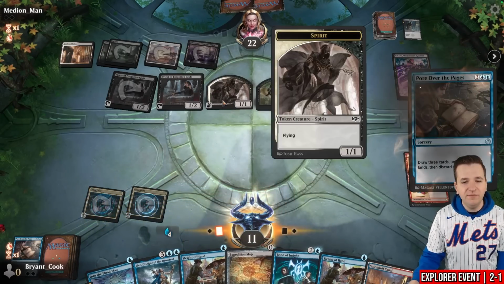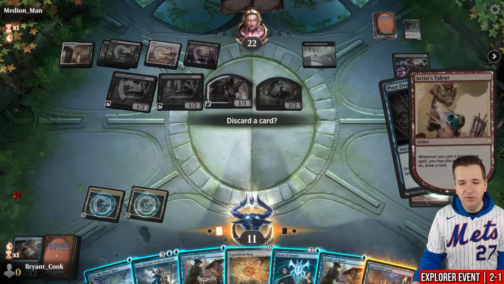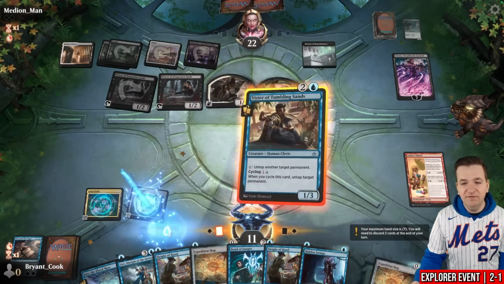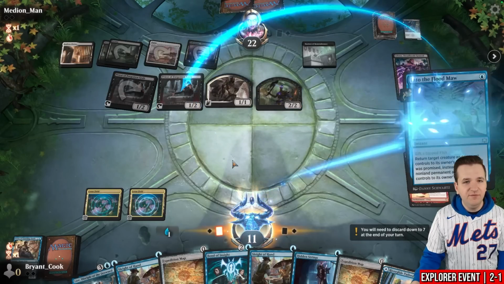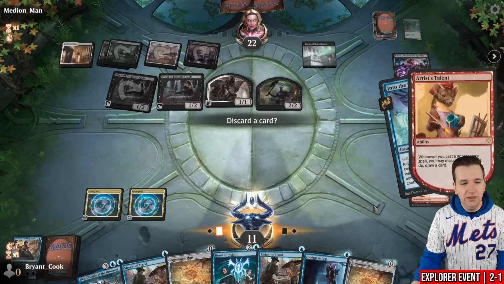We'll play Pour Over the Pages. Discard map. Actually, no. Let's get rid of the Spirebluff Canal. Untap. Discard Lotus Field. We'll float some mana. Cycle a Vizier of Tumbling Sands. Untap. Let's bounce their Priest of the Forgotten Gods. We'll get rid of a pathway here.